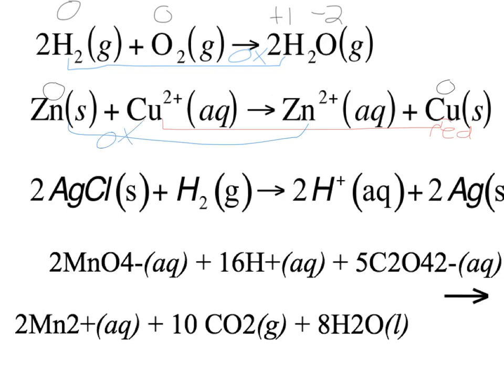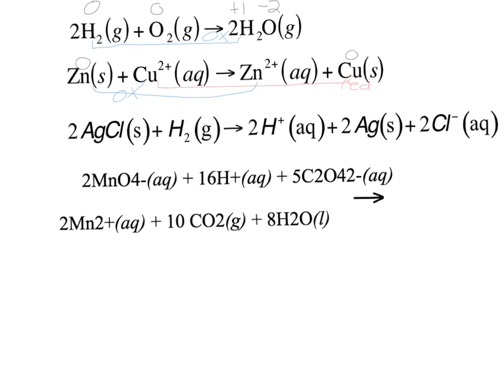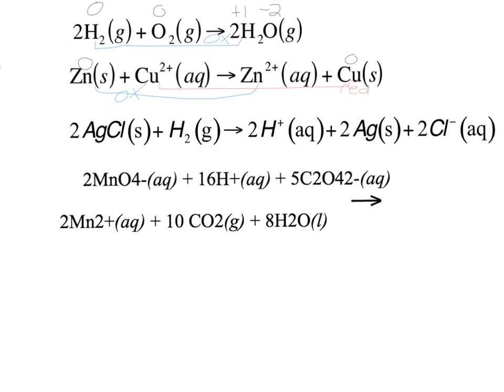All right. We go down a little bit more, and we see an ionic compound. Silver is +1, chlorine is -1. Hydrogen by itself is 0. This hydrogen is +1. It's already labeled. Silver is 0 all by itself. And these chlorines, they're already labeled, but they're -1. So we see what the changes are. And we see that silver is going from +1 to 0. That's being reduced. And what else is changing? Hydrogen is going from 0 to +1. The hydrogen is being oxidized.